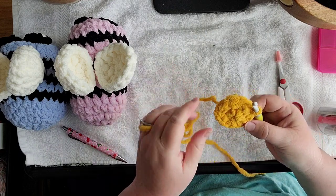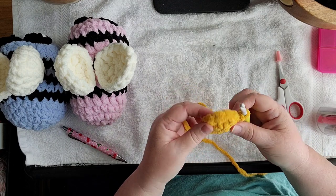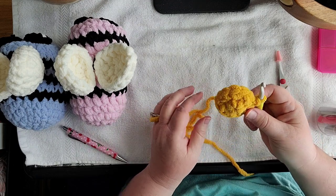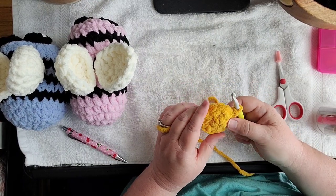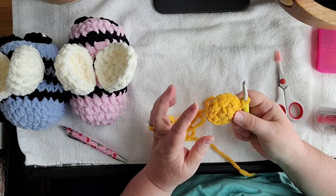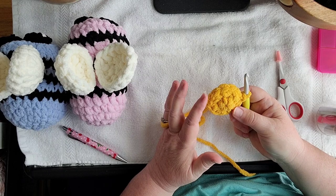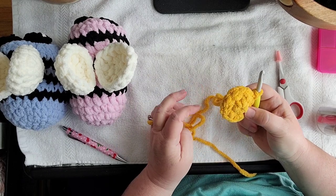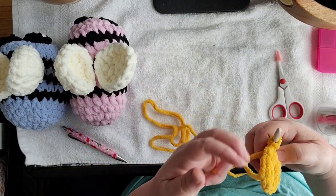And there we go. That is our first round. I'm going to make this a smaller bumblebee, but you can make your bumblebee any size you want by continuing to make this circle larger. I'm going to show you how to do that.